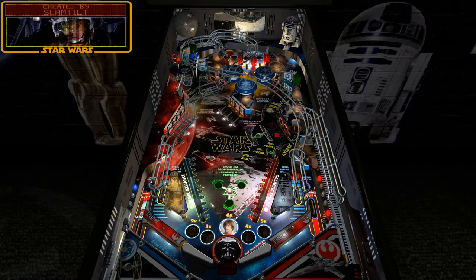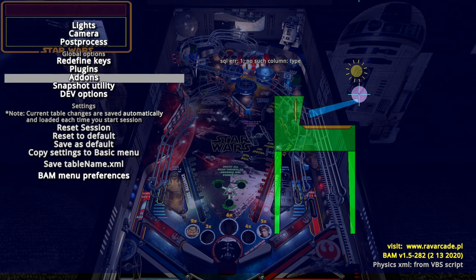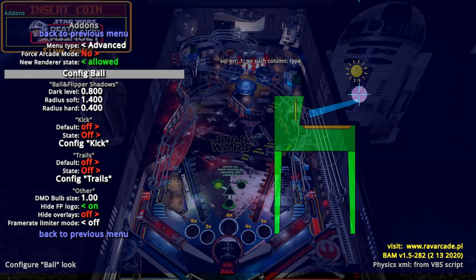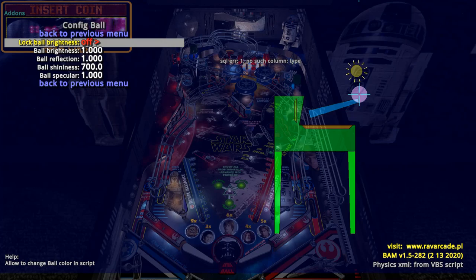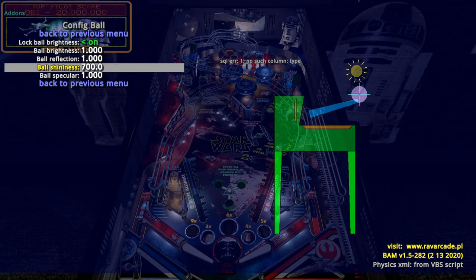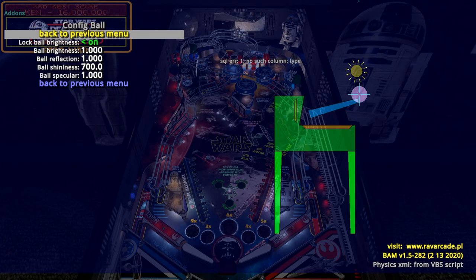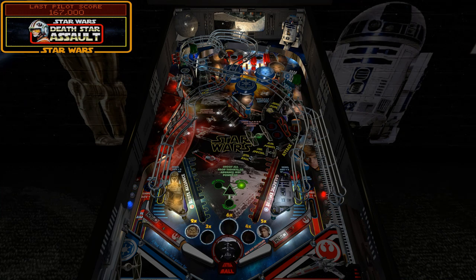All right. So, yeah. The only other things I can think of would be the ball, the fig ball. You can change that as well. So if you want it to be brighter, you can change the brightness, the rendering, the specular, the shininess, all that. So if we were to go back in here and try playing it again.